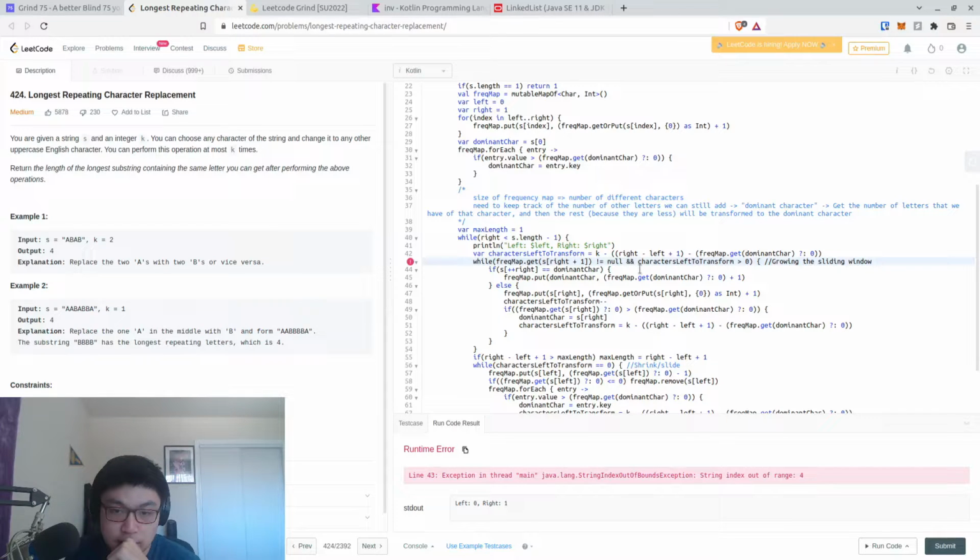While right is less than s.length, then we can do this actually.